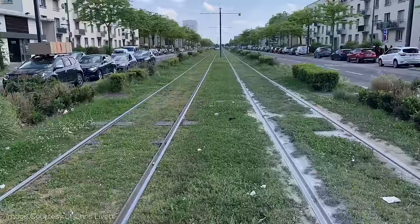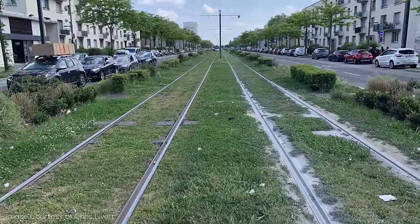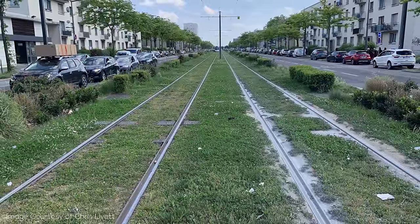Using Green Track isn't actually something that's all that new. Older inter-urban networks in particular often had tracks which became kind of engulfed in plant life and surrounded by it, basically giving the same look as modern Green Track. That said, the modern tendency to install Green Track even down the middle of major boulevards is a bit of a newer trend, and it's rightly driven by a lot of major benefits.